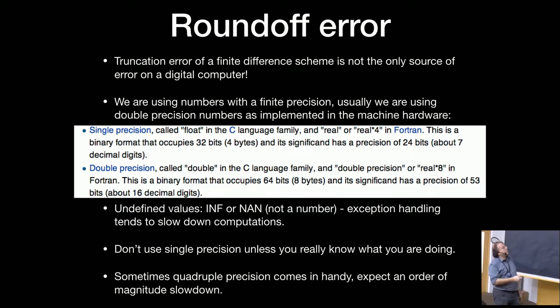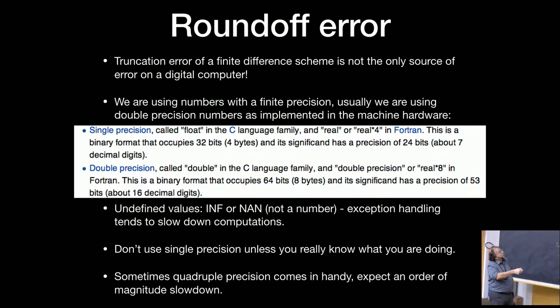In principle, you can write software which allows you to take care of more bits, which have more precision, but that usually makes it a lot slower, because you do this in software, and these two are done in hardware. If you do calculations in single precision, it is faster, but you have 8 orders of magnitude higher round-off error. So unless you really know what you're doing, for some kind of iterative scheme where you have to iterate hundreds of thousands of times, that's usually not a very good idea.